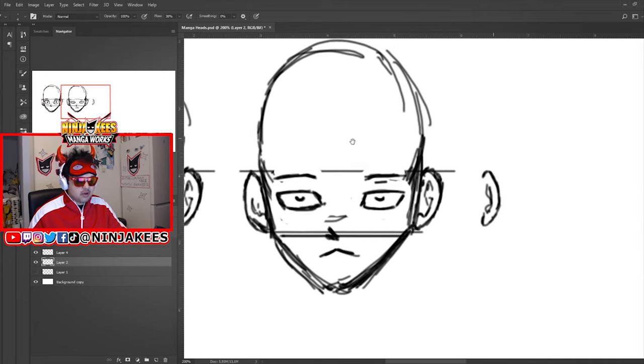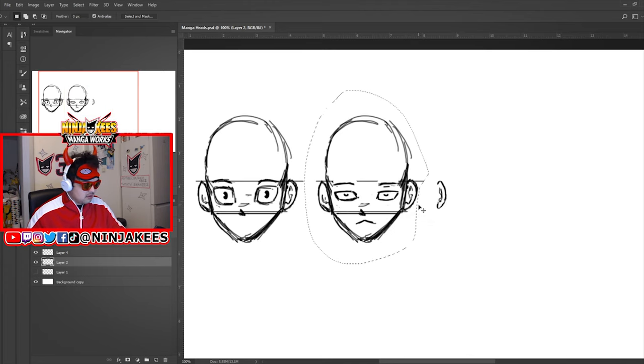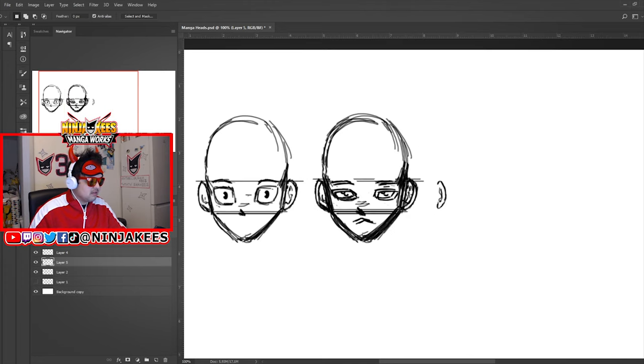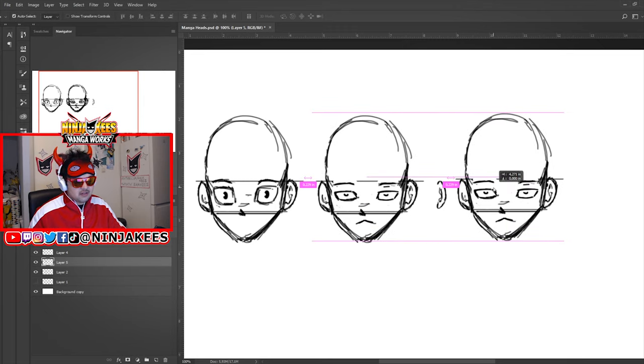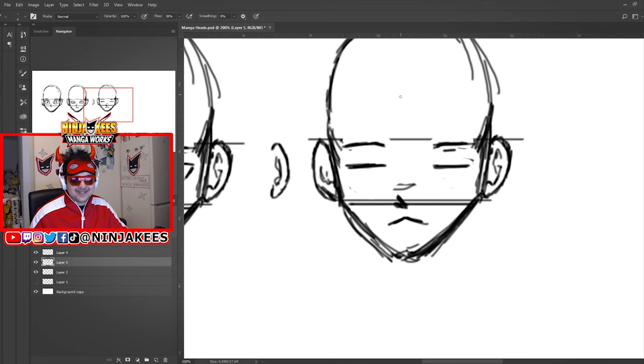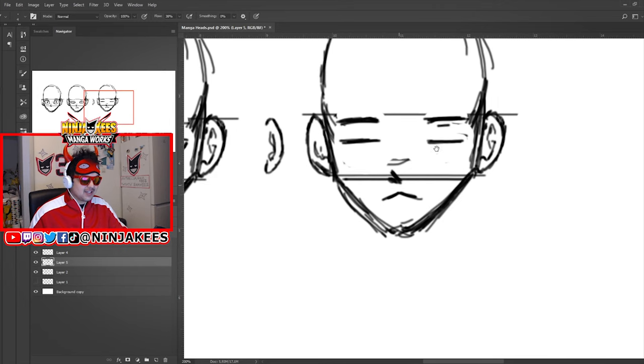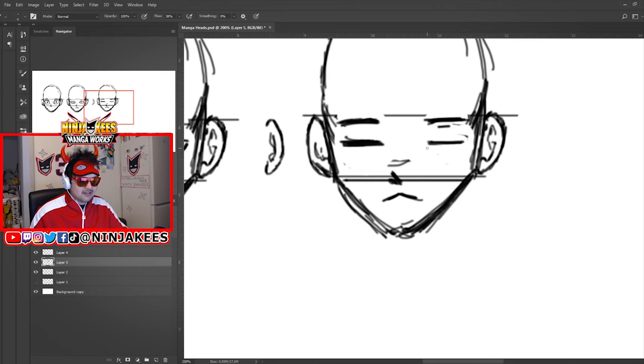Or maybe just do it like Brock from Pokémon. So then you just do like, well, the people who already know what his eyes are. And you know, you just do this. Yeah, super serious. No, probably not. But I think Brock is an interesting character. You can immediately know, okay, this is Brock. He just has these eyes.